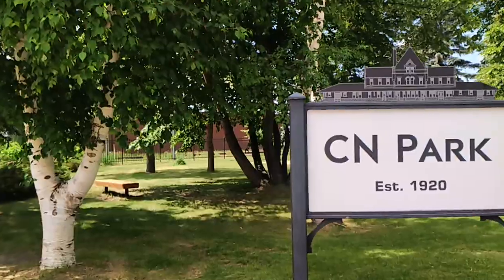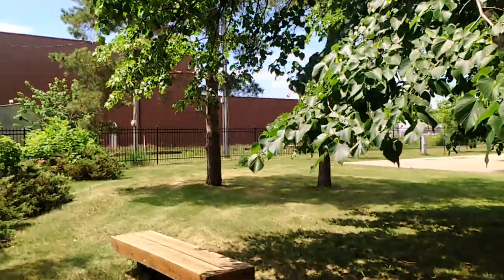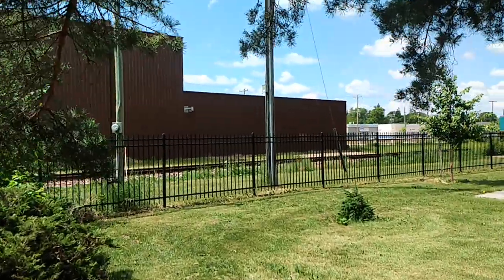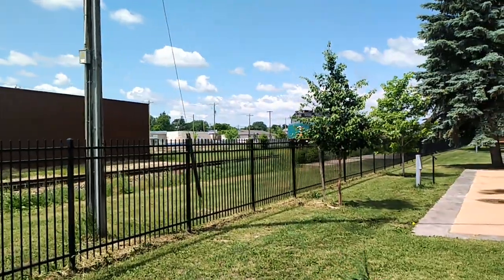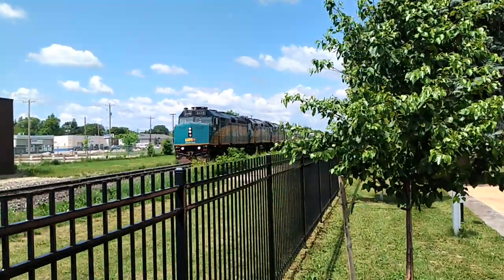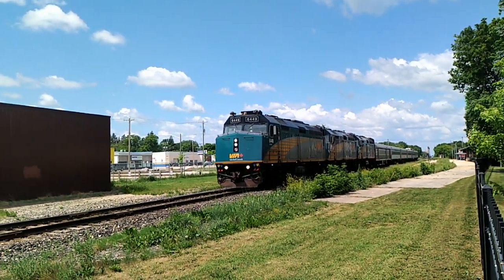No trip to a train station is really complete without also seeing a train, so let's wander through the park here really quick, because it looks like Via Rail is in town. Now, they've just completed their stop at the station and they're heading eastbound for Winnipeg here. We'll get to see the train go by. We barely got here in time for this, but you'll see the train coming and we'll just give it a watch here for a second. There's much more video to come though, so wait till the train's gone and we will explore a little bit more of some neat things around the station grounds.